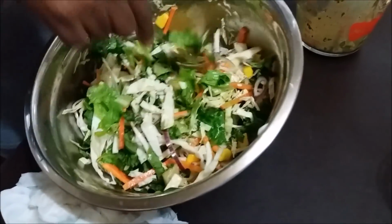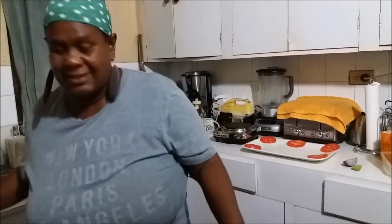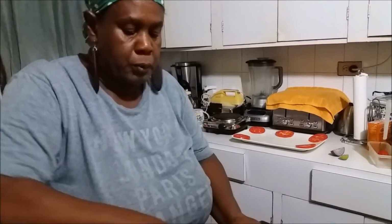Because if you put this on too early, you can keep the salad and the vinaigrette separately. Leave it in the refrigerator. When you're ready to serve, you toss it. Don't toss it before and put it down, because it's going to get too saggy.